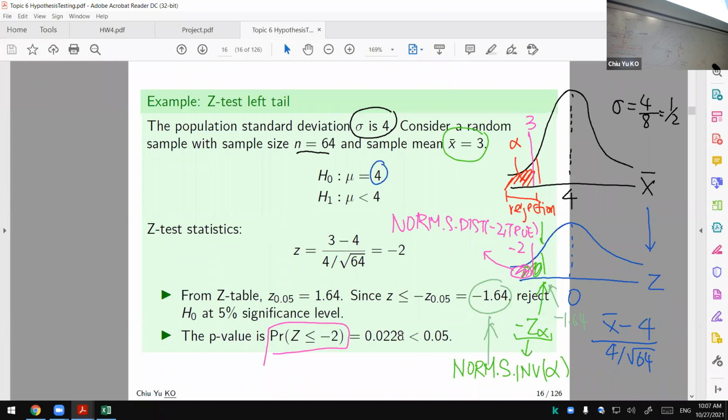Next week we will do the sigma, then use the T, then the same procedure. So don't worry. If you don't get it right this time, next time you get it right. But before we let you go, we need to talk about the both tail. You will see exactly the same procedure. Before we go to the last example, any question? If no, then we go to the example again.